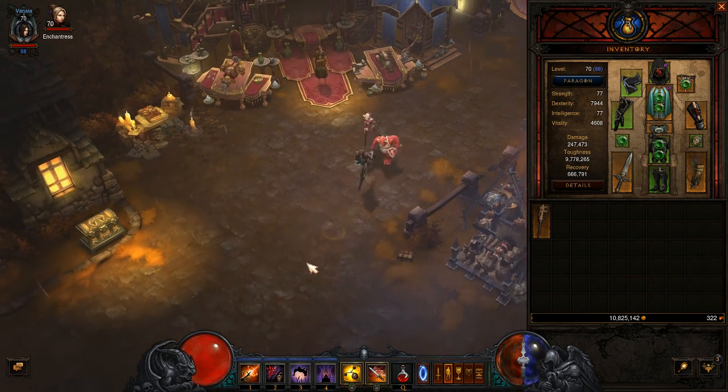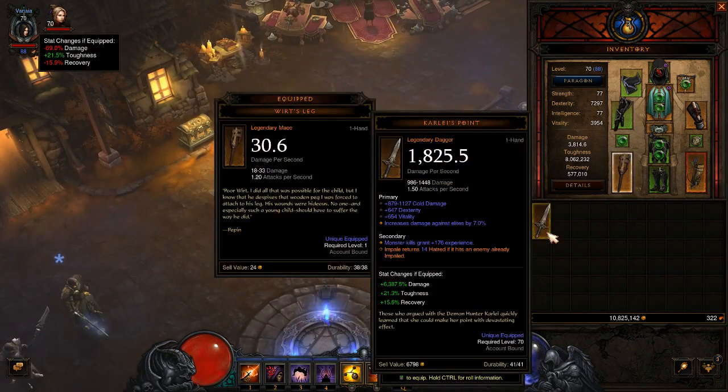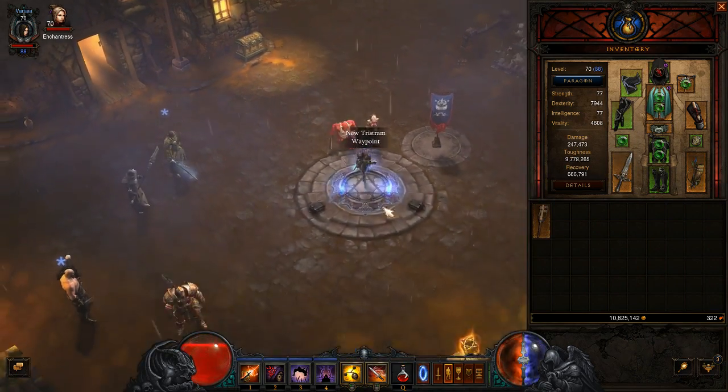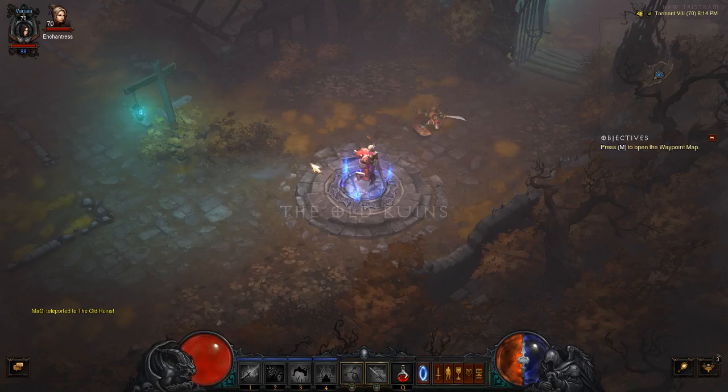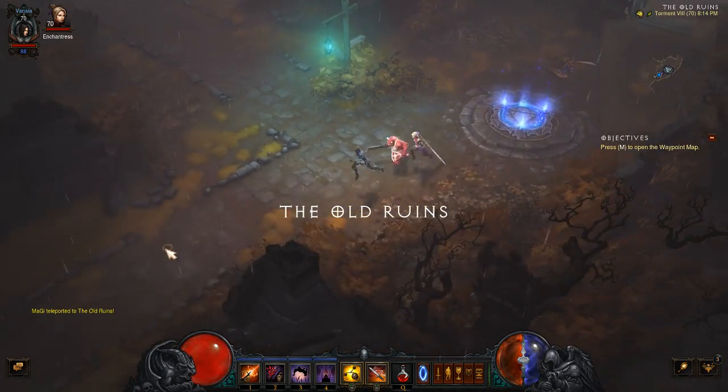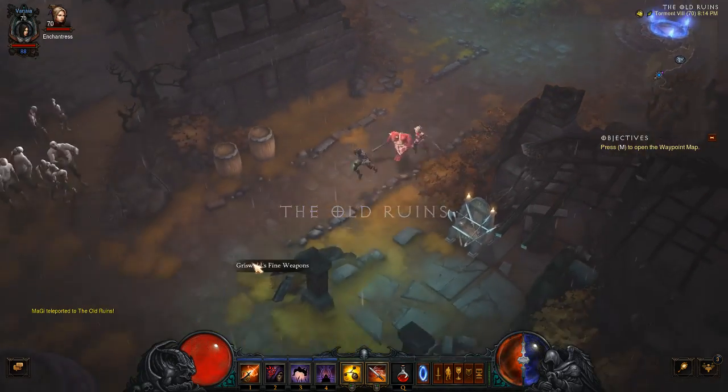Okay. Now, let's get back to the old Tristram. I don't know what I'm doing, actually. Like, I'm doing this blind. I haven't read a walkthrough. But I know it has something to do with those cows.